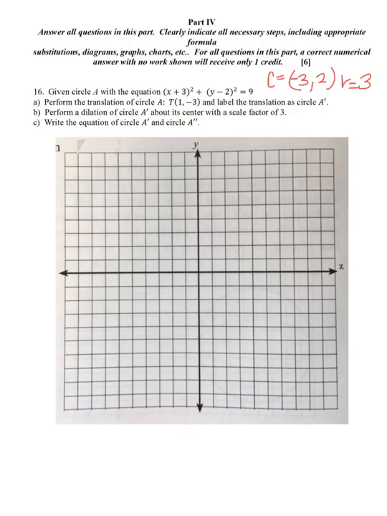I'm going to go ahead and graph that. So negative 3, 2 is the center, and I'm going to apply a radius of 3. Okay, you use your compass in order to create your circle. I'm not able to do that, so I'm going to do the best that I can, freehand, which I'm not very happy about.